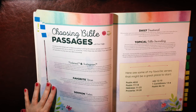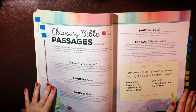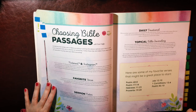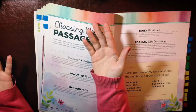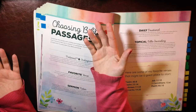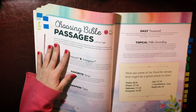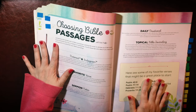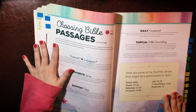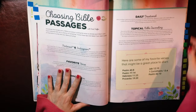That's a great idea. And if you don't already have kind of a way to find the topics, just sit down and Google and say Bible verses about blank, whatever's heavy on your heart that day, and pick one that speaks to you. And you can either then open up a journaling Bible, open that up to that verse and put it on that page, or you can incorporate it in your sketchbook or just a scrap, or it doesn't matter where you put it. It matters what you're thinking while you do it. She includes some of her favorite verses that might be a great place to start. I thought that was helpful.